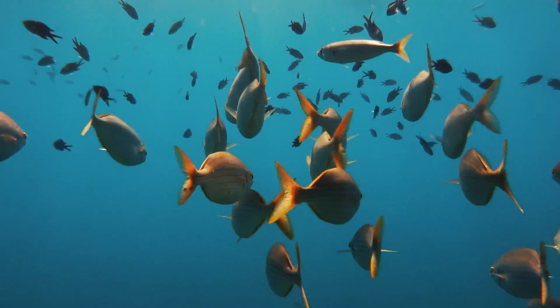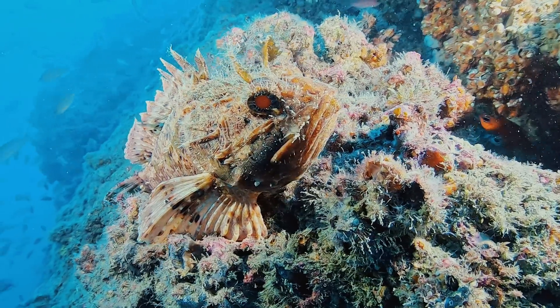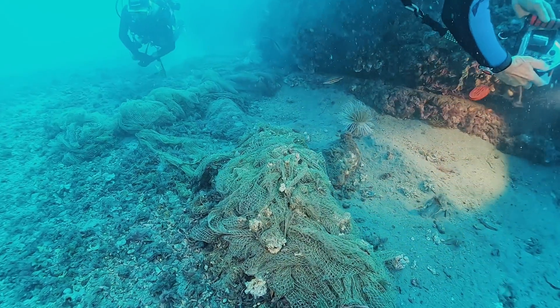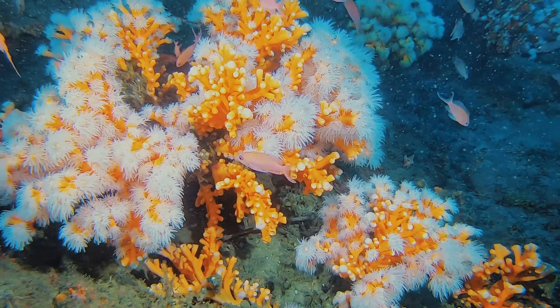La Herradura is home to one of the most diverse ecosystems in all of the Mediterranean, including the critically endangered orange tree coral. Here you can see corals, fish, octopus, and colorful marine life of different sizes, species and ecosystem functions. But sadly, this ecosystem has been in decline for decades. What used to be a marine paradise has become under stress from pollution, threatening not only the future of the coral reef, but all the life that depends on it.